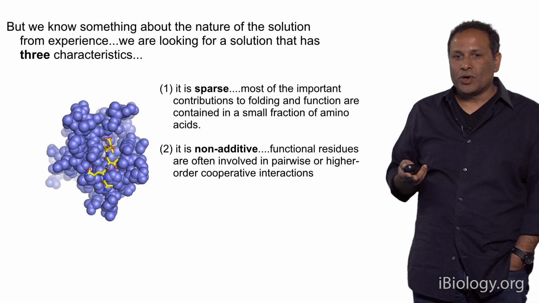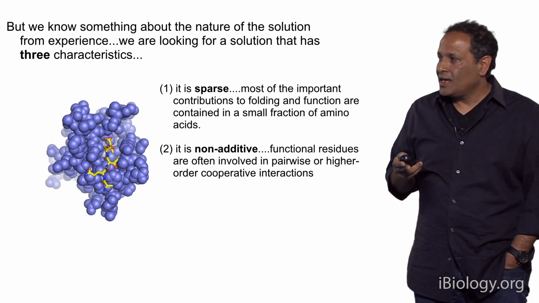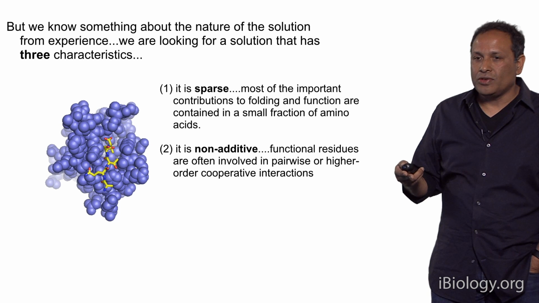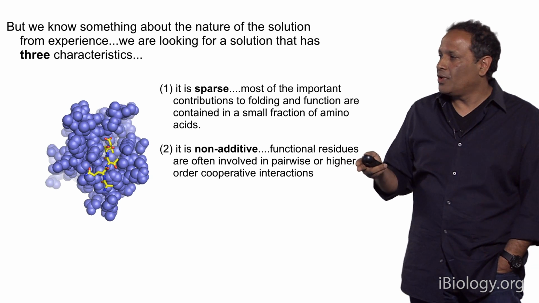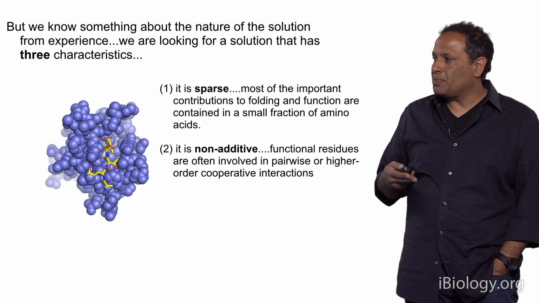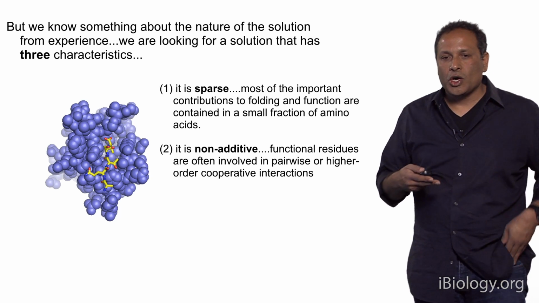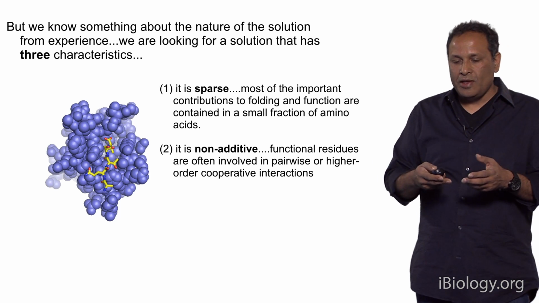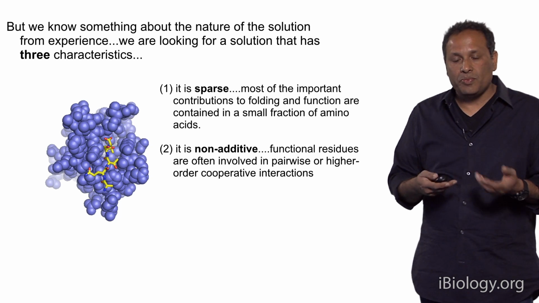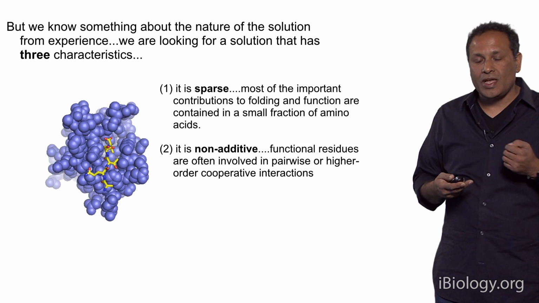The second property is more complex to explain, and that is that the solution is non-additive. That is, amino acids that are involved in function are often not acting independently, but they're engaged in pairwise or even higher order cooperative interactions, such that the effect of the amino acids taken together is not just the additive or the independent actions of the amino acids taken independently.